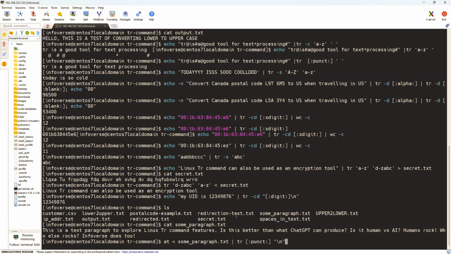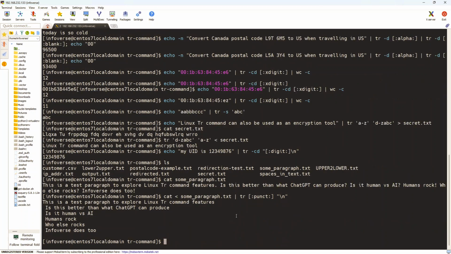So we are reading in that paragraph.txt, and then we are piping it through tr, and we are saying all the punctuation, remove those and insert the line number.